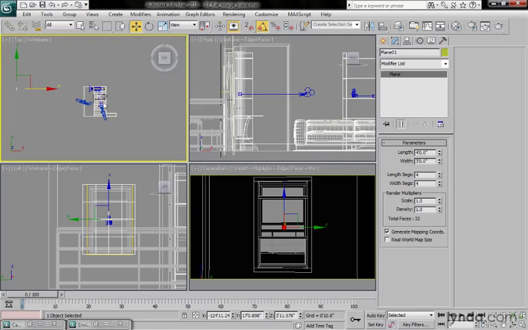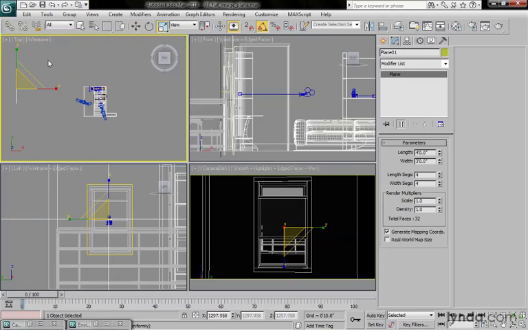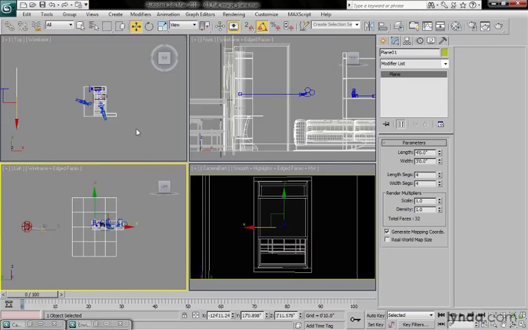Once I've moved it out there, then I can just scale it up. So I'll just grab the scale tool. Here we go. And scale that up so that it fills the area of the window. And I want to make sure that it actually fills more than I need. I can adjust the exact positioning later. Maybe I'll dolly out here and maybe move it up or down a little bit.